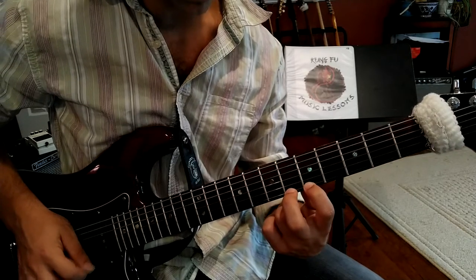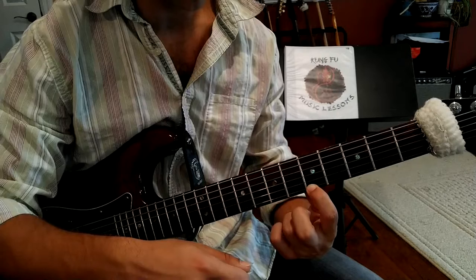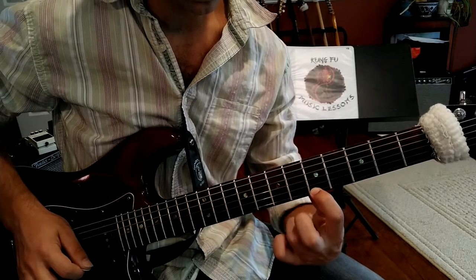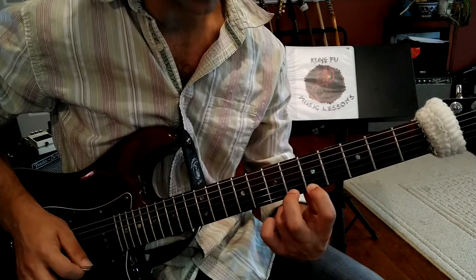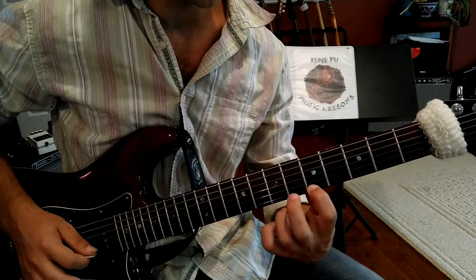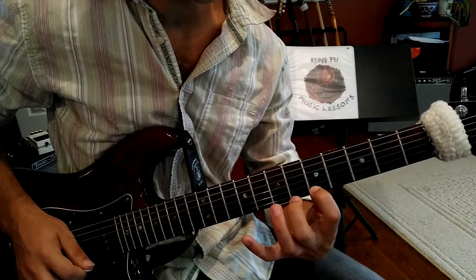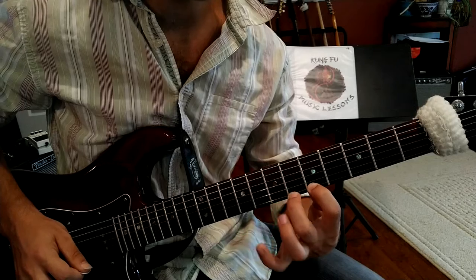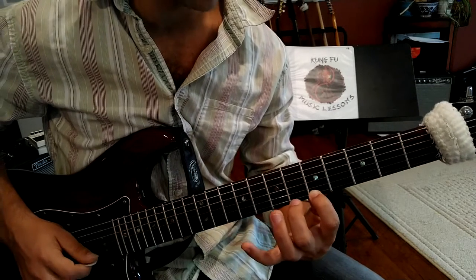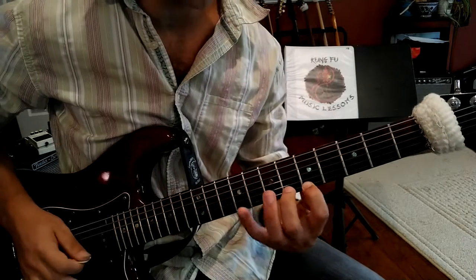I'm gonna hit this and then pull off, but I'm gonna yank down a little on the string. See that? It's not just pulling it straight off the top. You can do that, but actually pull off, you have to pull a little bit. So pulling on the string, a little yanking down, see? And now the goal again is to get the same volume out of both notes and have sustain on both.